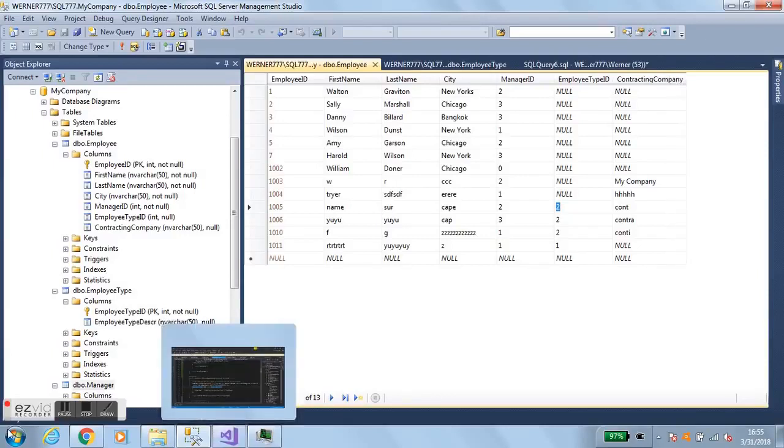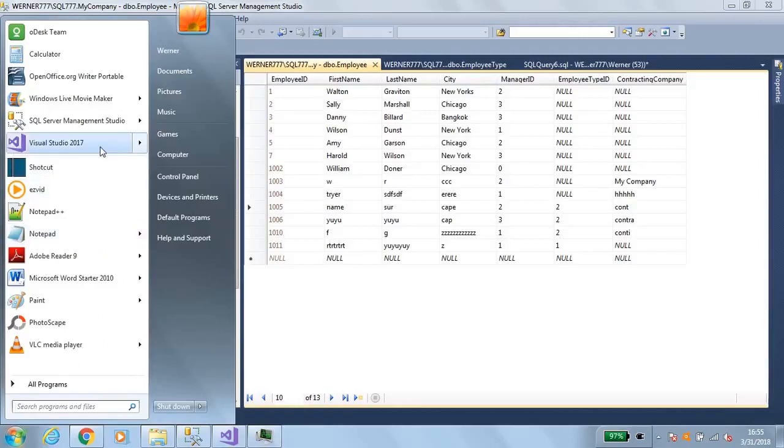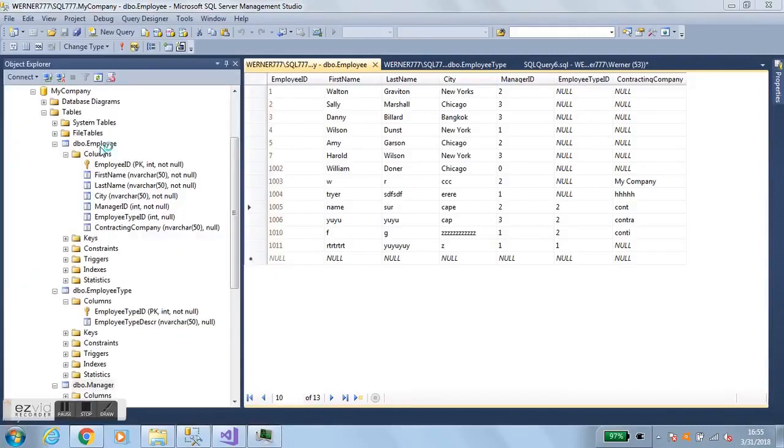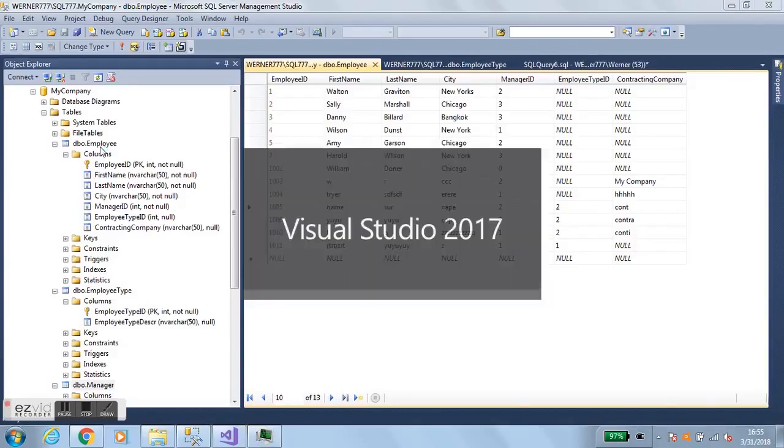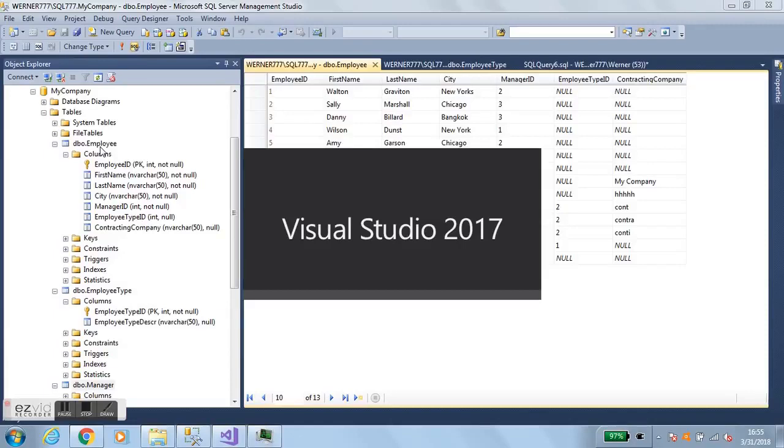Okay. Then next we're going to go to Visual Studio, and we're going to create in this case a .NET Core web application, ASP.NET Core. And just once again, ASP.NET Core has significant performance increase, so it performs faster than the standard .NET framework.